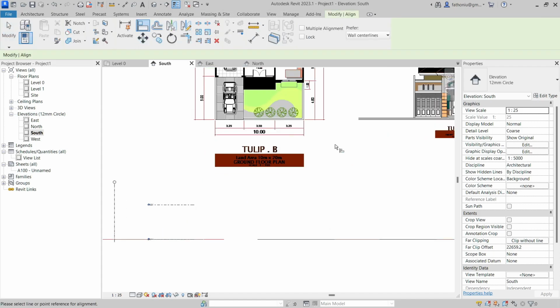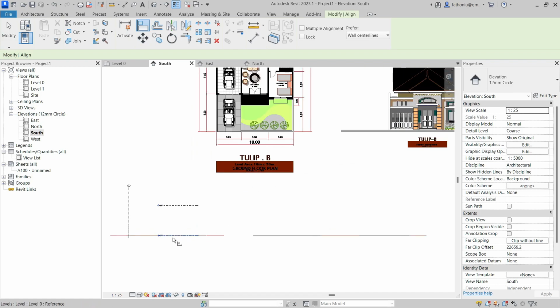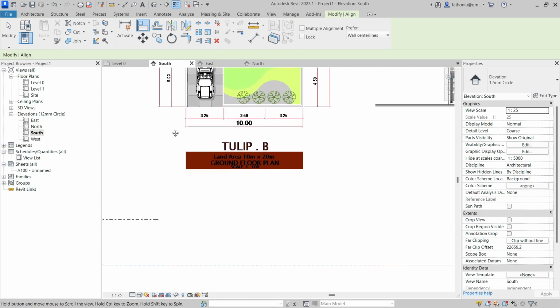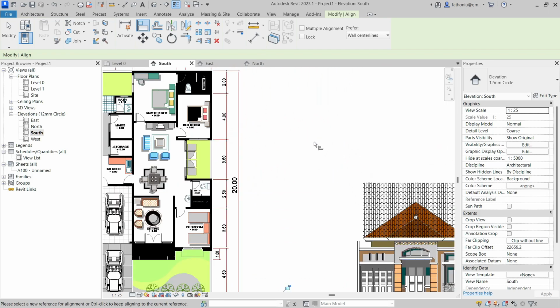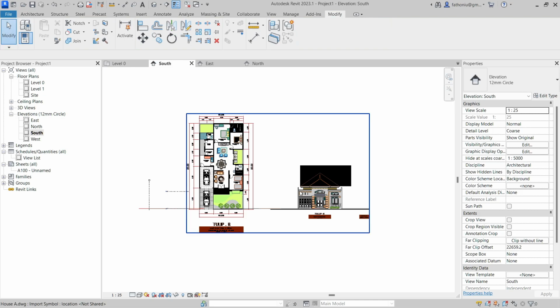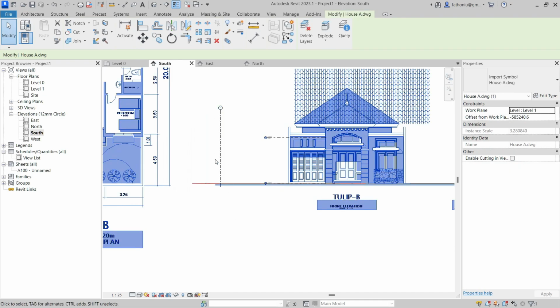We align this to the line, or to this elevation here, then to this, like that.